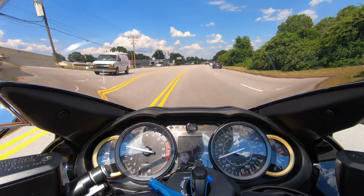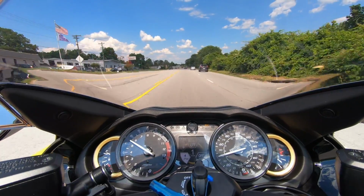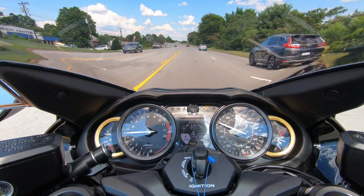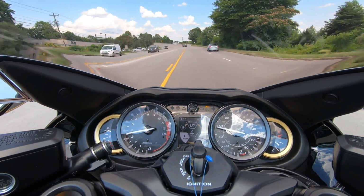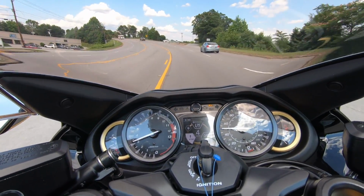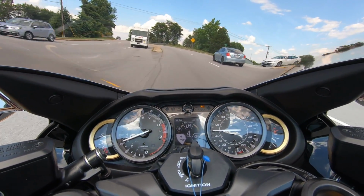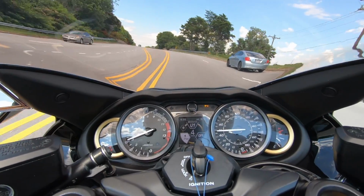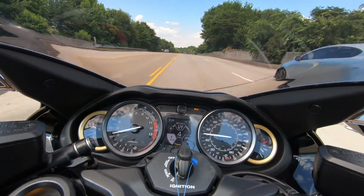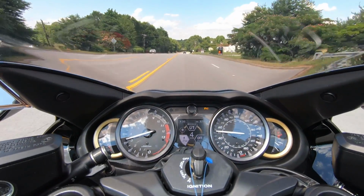And roll into it one more time. I got it back on user 1. Yeah, instantly wheelies on with the launch control off. So that's pretty cool. That stuff works really good. I didn't stab it super hard, but that time I just rolled into it, and it pulls the front tire off the ground pretty much instantly with the lift control off. You go back to lift control on and the traction control on 1, it definitely doesn't pull up at all.